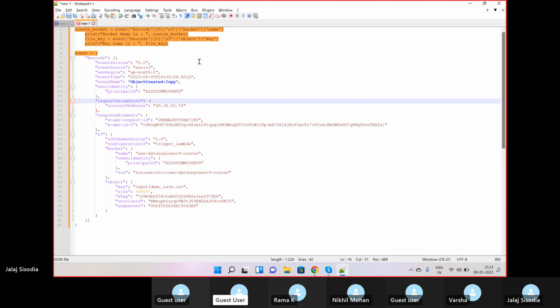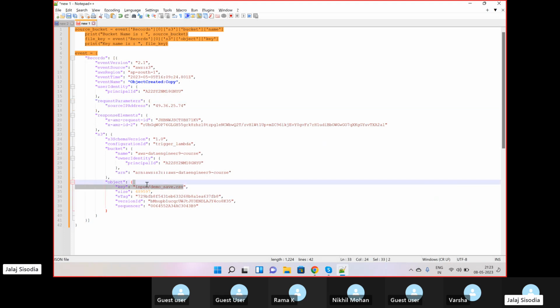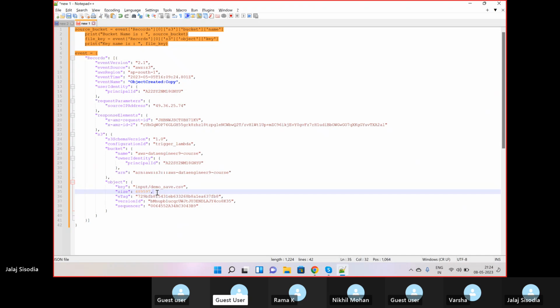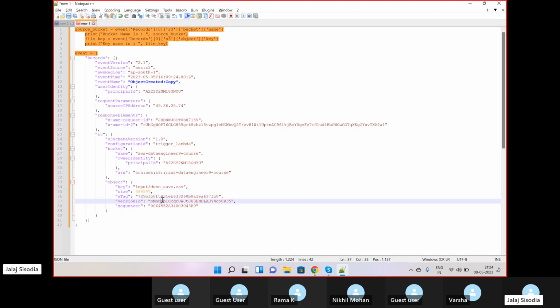So the file name should be static here, because in real time the file may not be static, like snapshot underscore date time. Because we are given a fixed name over here, does it create any impact? No, see, this name we have not provided. This name came from this event. If I upload one more different file, that name will come here. So this file name will change, its size will change, the e tag, version ID, all these details will be modified as per that file.